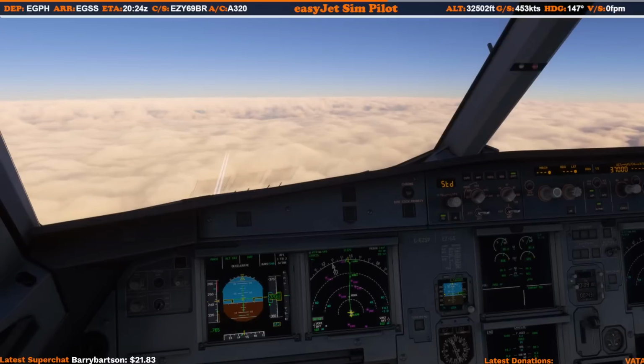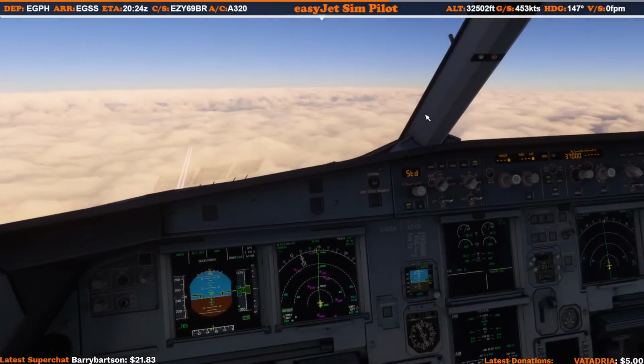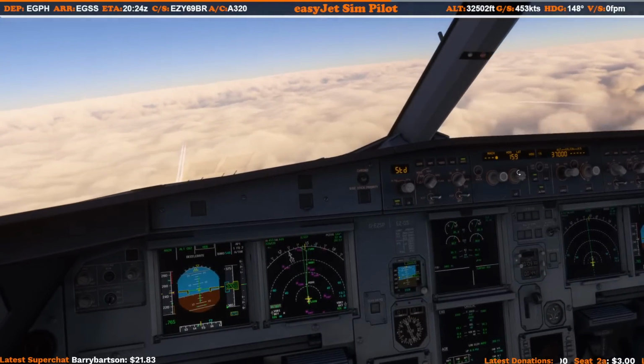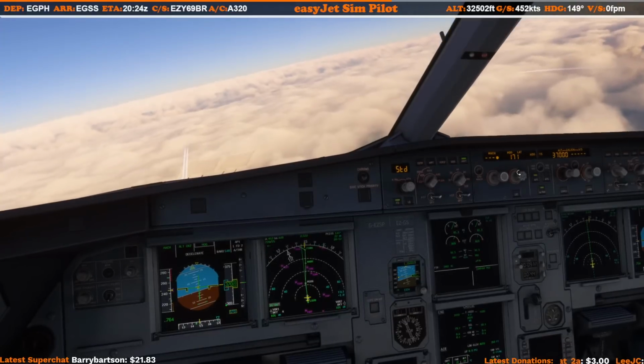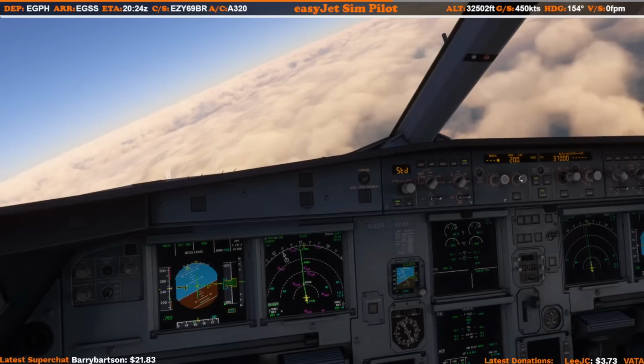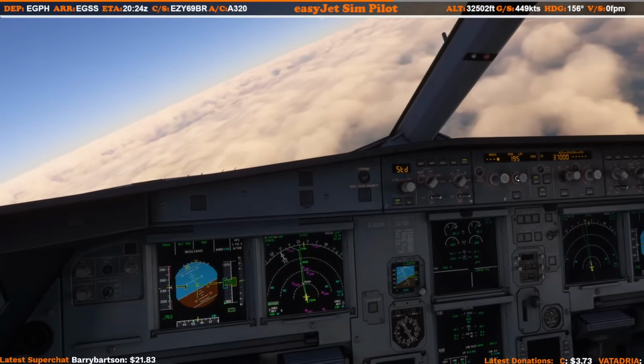Okay, so quickly just continue with the brief, but we're going to get interrupted. ED69 Bravo Romeo, fly heading 195. Heading 195, Easy 69 Bravo Romeo. Ryanair 292, confirm flight level 130. Flight level 130, Ryanair 292. Told you we'd have to do that.